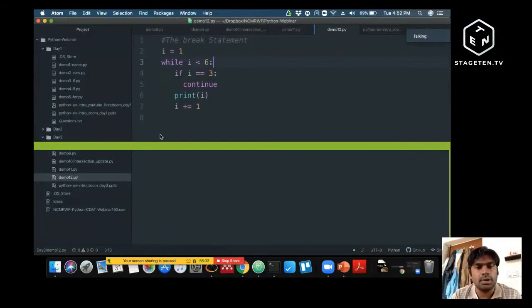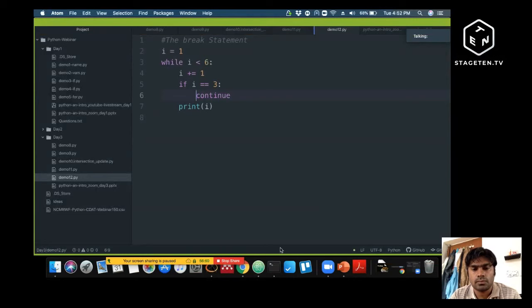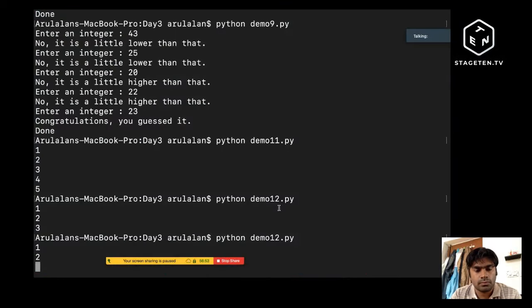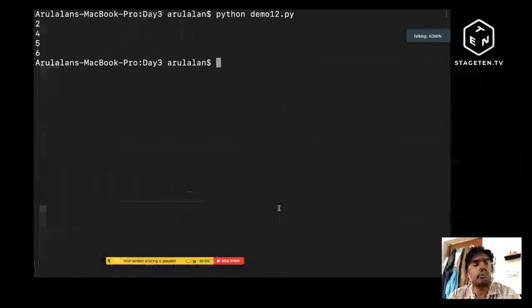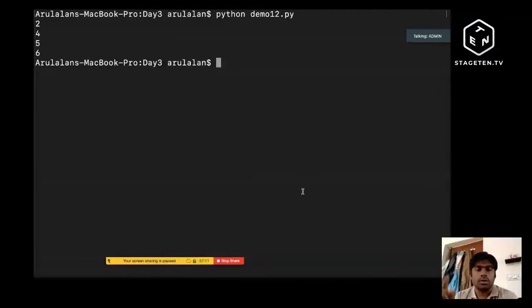There's some bug in my code. Yes. So the purpose of the continue statement is that if you want to skip a few statements during some condition but you want to continue the existing loop, at that time we can use the continue statement.